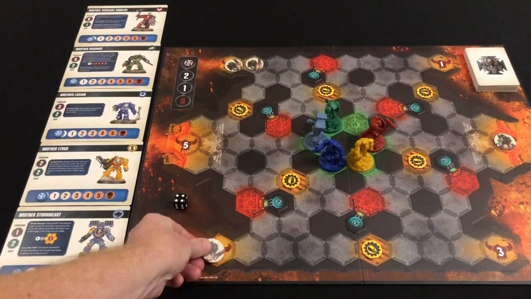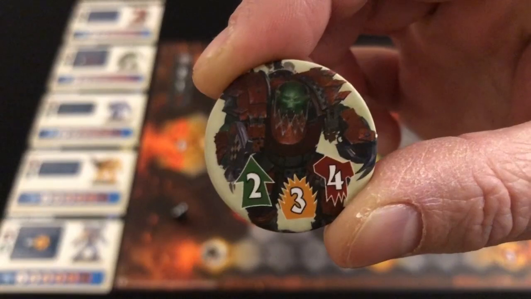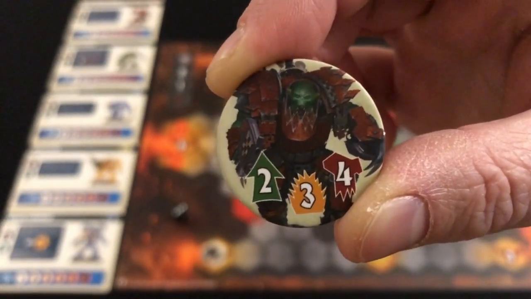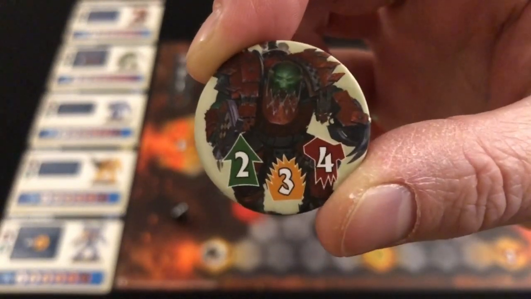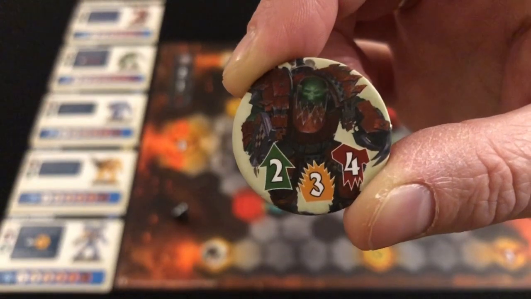4. And finally, 3. And here we have our first knob. Same speed as an orc boy, but they hit harder, they have an attack of 3 instead of 2, and they are tougher with a toughness of 4 instead of 3.